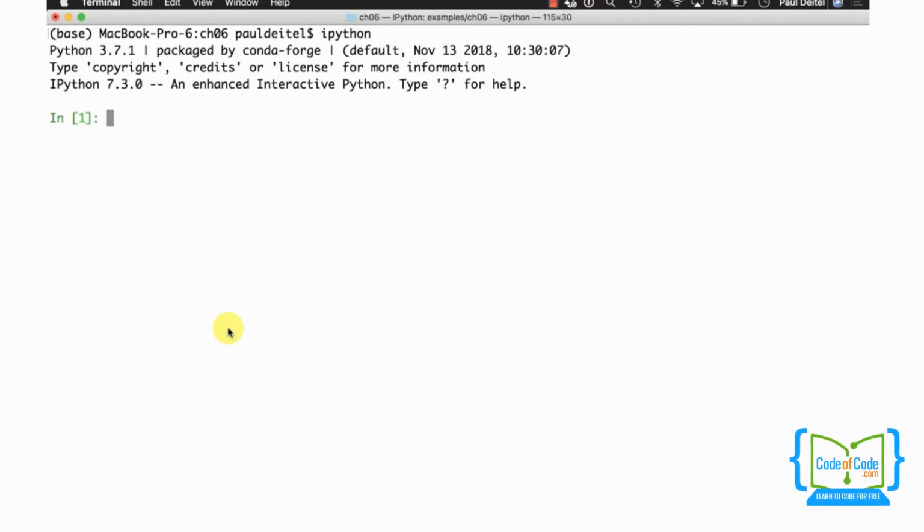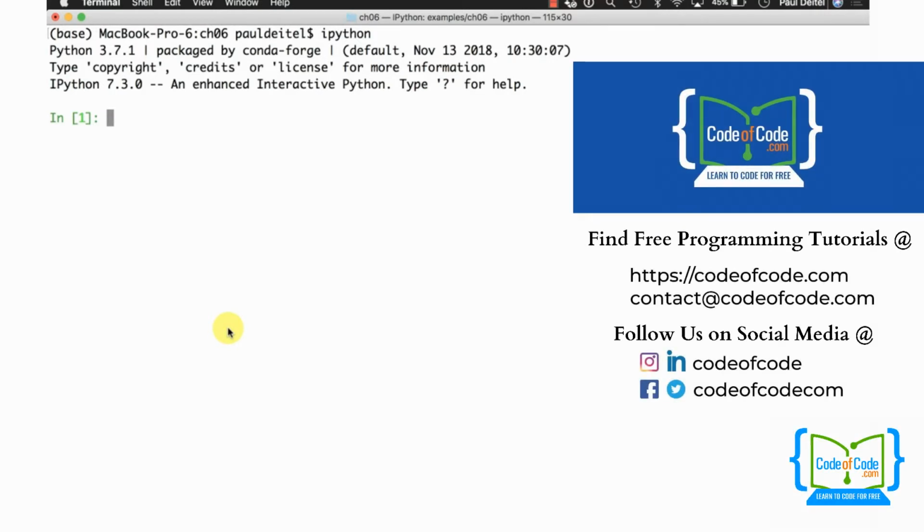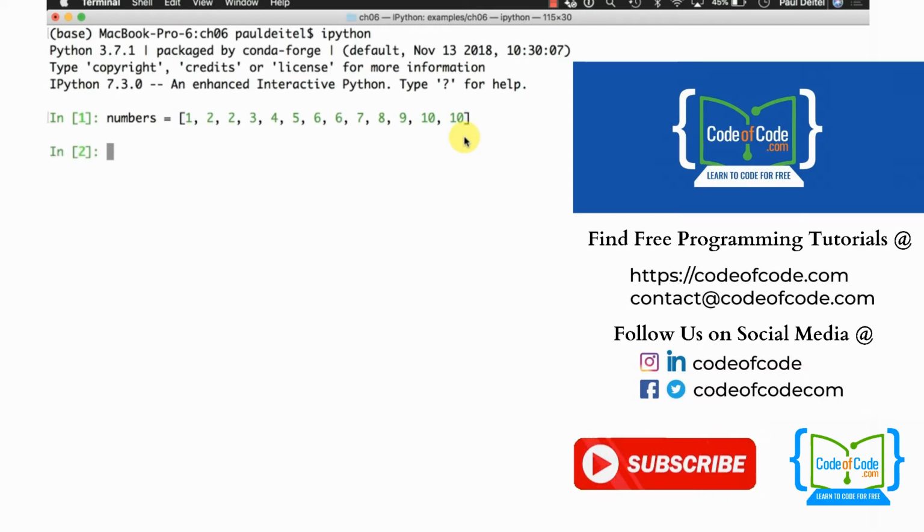For our last bit of information about sets, we're going to take a look at a simple set comprehension. So we've now seen several different types of comprehensions, and sets have comprehensions as well. Let me start with a list of numbers that contains some duplicate values in the range 1 through 10. And when you deal with a set comprehension, it actually uses similar syntax to a dictionary comprehension.